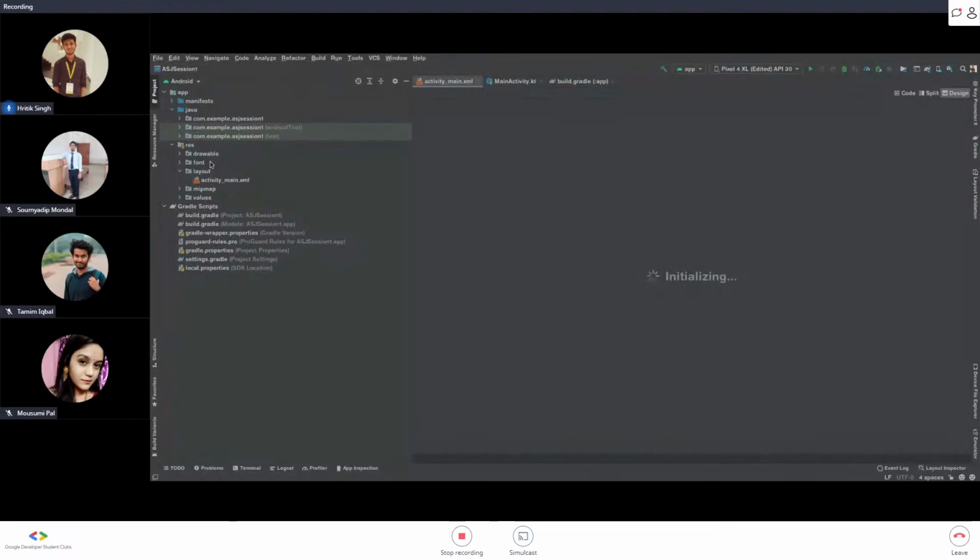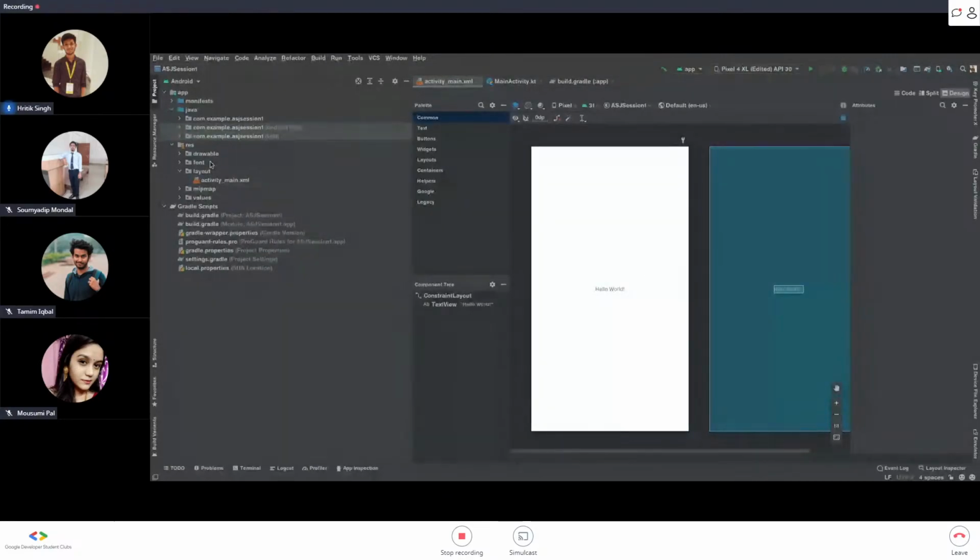Okay, so I'm sorry for that. My Android Studio is not responding. I think my RAM is doing some heavy work with the browsers and stuff like that. With browser open and Android Studio open, it sometimes doesn't respond. You guys can hear me, right? Got it in Android Studio.